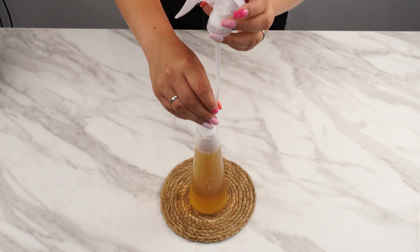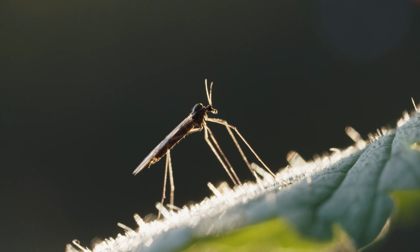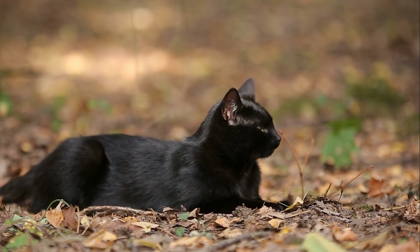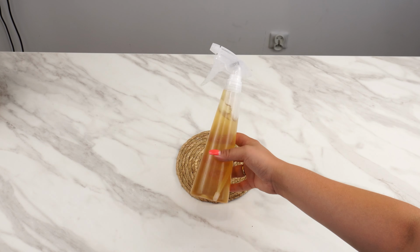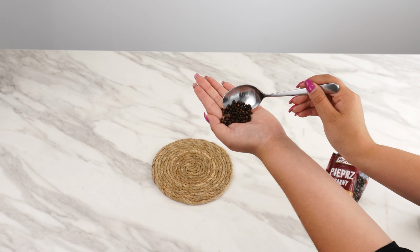Black pepper has a strong aroma that repels all sorts of insects like mosquitoes, wasps, moths, ants, bedbugs, and many others. Additionally, if the neighbor's cat does its business in your garden, you can spray the area with this pepper water solution. This mixture also deters mice and rats. As you can see, pepper has many uses beyond the kitchen.